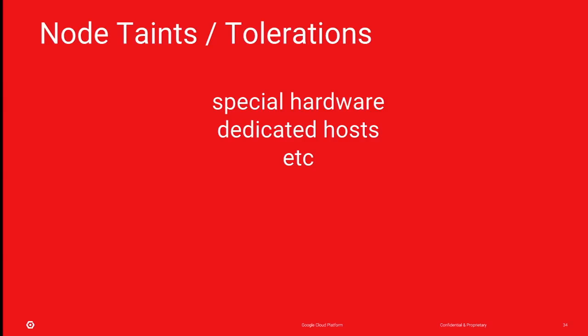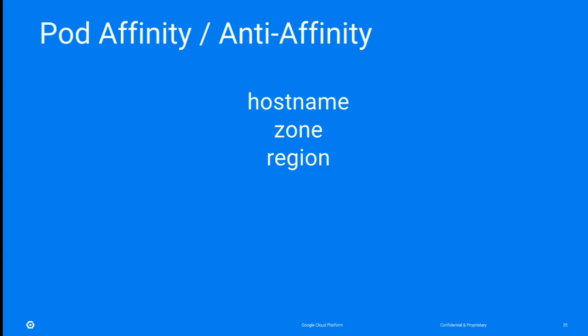So this also happens with dedicated hosts. This is more applicable to databases. Some people in certain on-prem SaaS situations say every customer needs their own particular machine. You can do things like that with this. And then finally, probably the most useful for something like this is pod affinity and anti-affinity. So you can just say, you never schedule our database on another node that already has the database. Simple like that. So you can say never schedule 2 on the same host.